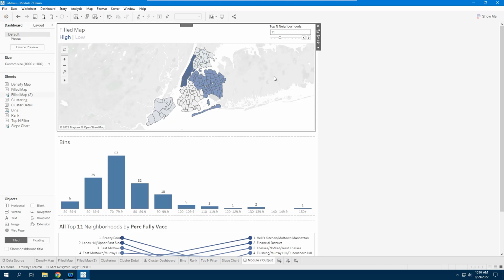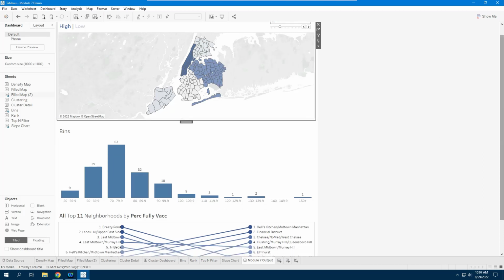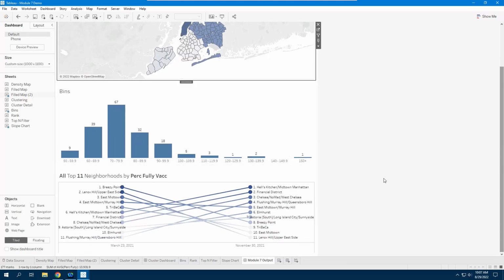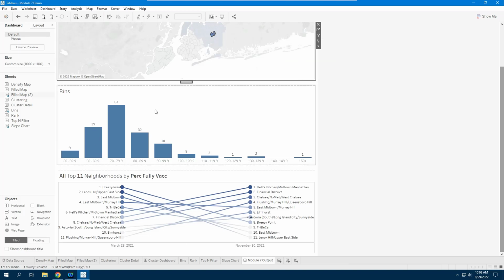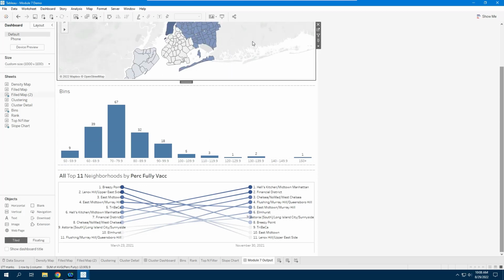All right, next thing I want to do is use this map here as a filter for the rest of my dashboard. But you'll notice each one of these are my individual neighborhood names. So if I clicked on an individual neighborhood name down in this chart, it would just filter to that one single neighborhood name. And that's not quite what I want. What I want is, on this map, if they click on a specific neighborhood name, I want it to filter to that specific borough. So I want this to be filtered by the borough, and also filtered by whatever borough's selected up here.